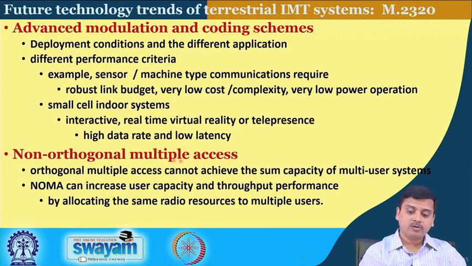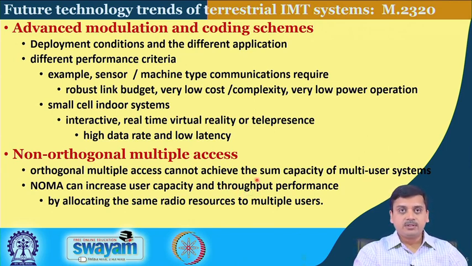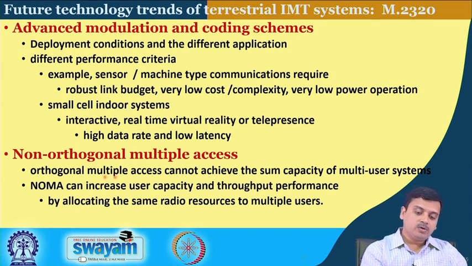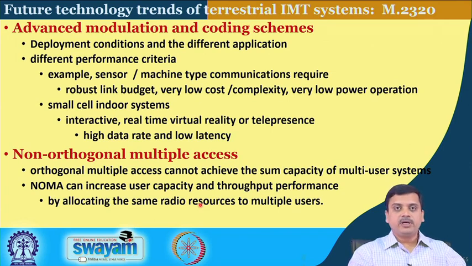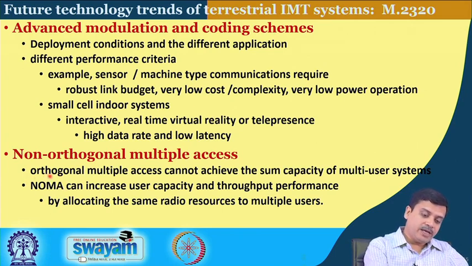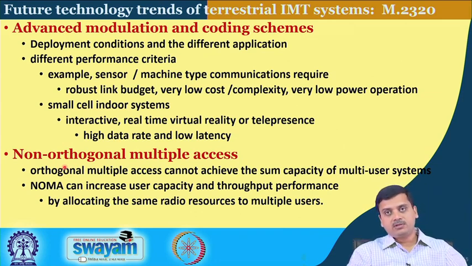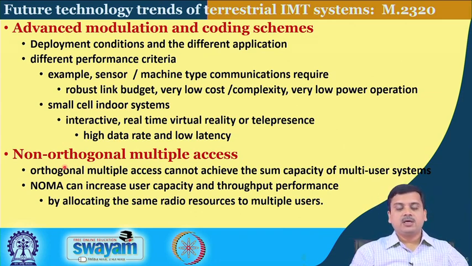It also talks about non-orthogonal multiple access, which we again aim to discuss in this particular course, because non-orthogonal multiple access has the potential to achieve some capacity which orthogonal multiple access cannot achieve. Although orthogonal multiple access is much easier to implement and can be easily deployed, the NOMA system has the potential to improve the capacity over orthogonal multiple access, and we have seen over the previous few lectures that connection density is becoming a critical requirement, and the data rate is becoming a critical requirement.